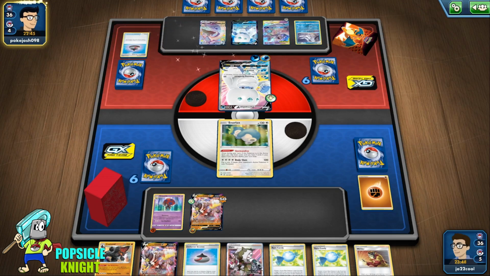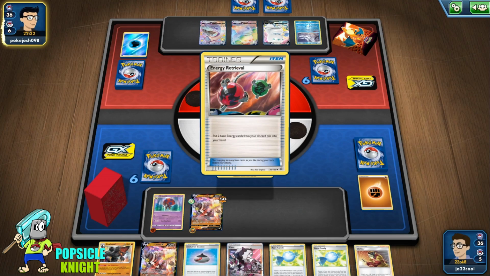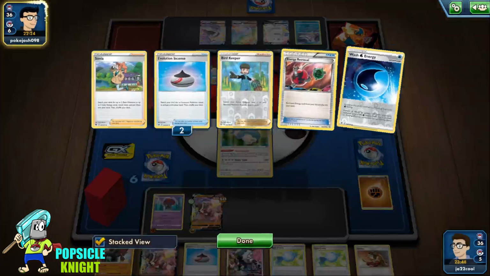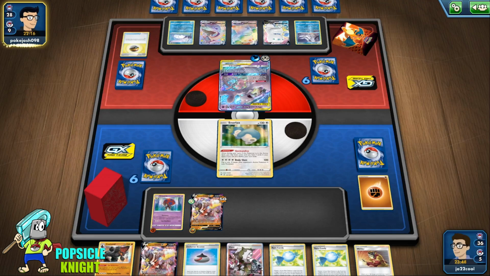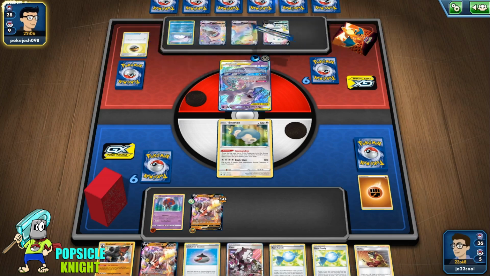And they also have Lapras VMAX now, which if you didn't know, is actually pretty powerful. It can one-hit KO a lot of Pokemon, given that it has enough energy on it. This Mewtwo and Mew looks very suspicious. It has metal energy on it as well. I'm thinking they're also using an ADP in this deck, so it's a rogue deck. Maybe they're experimenting on it, but it looks very intimidating. They have a lot of powerful, bulky Pokemon, and let's see how we do with this one.